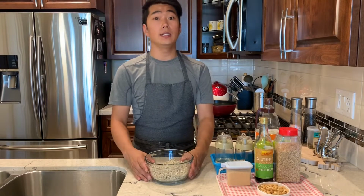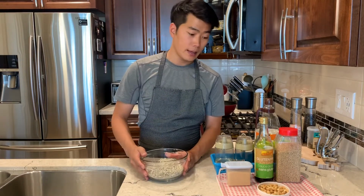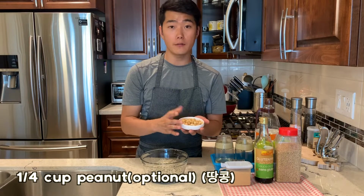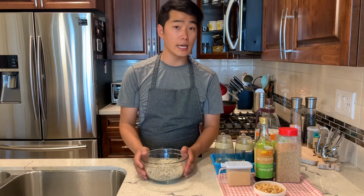First of all, we need 60 grams of anchovies. And then I have a quarter cup of peanuts. This is optional. If you have a peanut allergy or you don't like peanuts, you can use almonds or walnuts instead. Or you can just skip it.